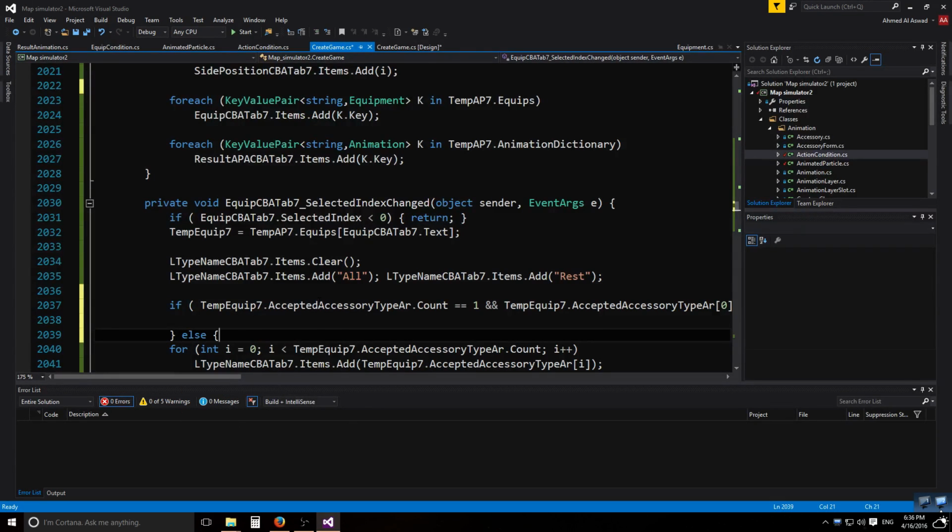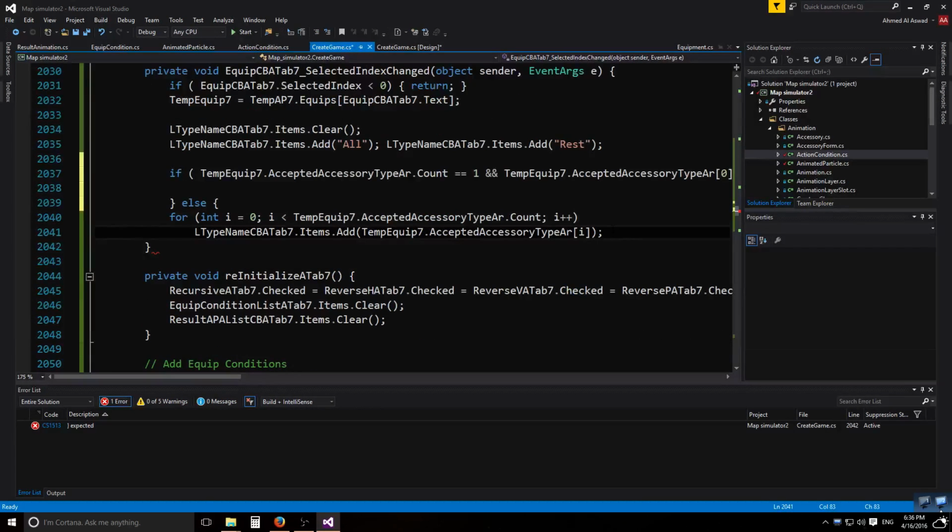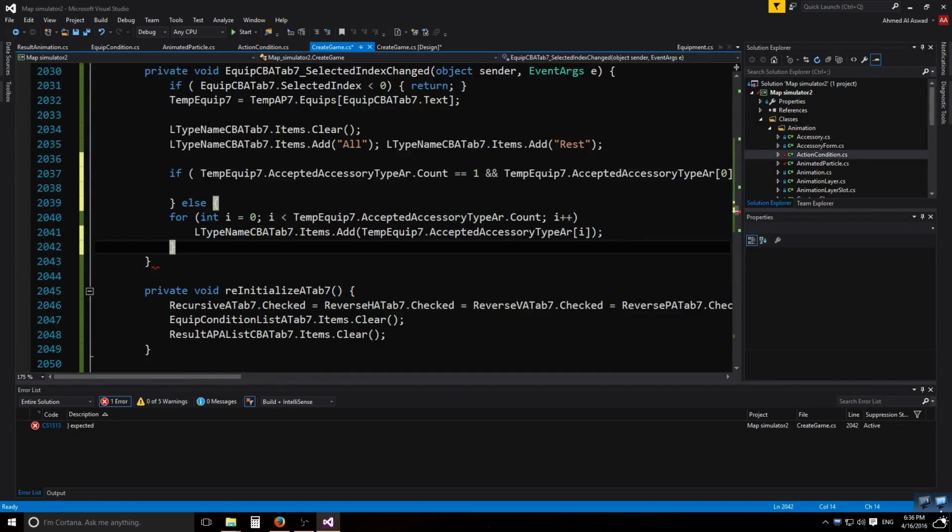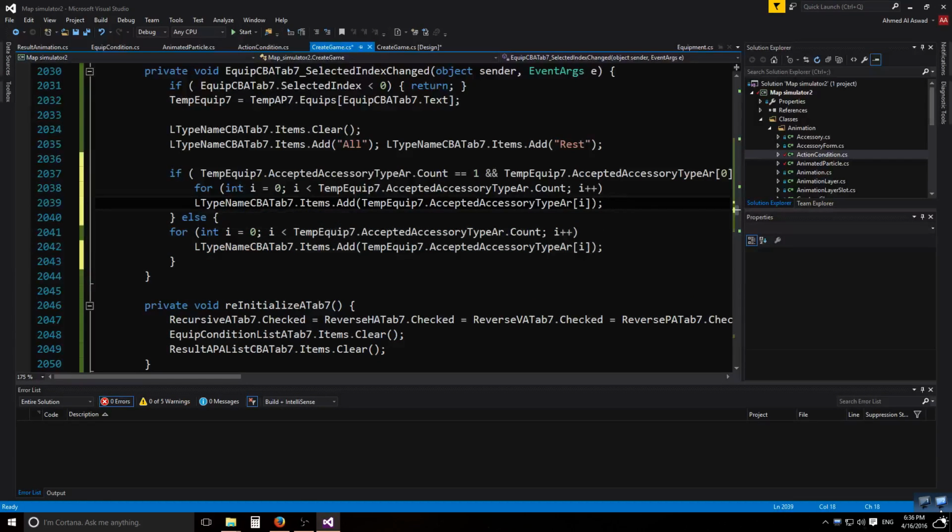Else, let me do this. So instead of doing this, we are going to add all kinds of accessories that the system supports.